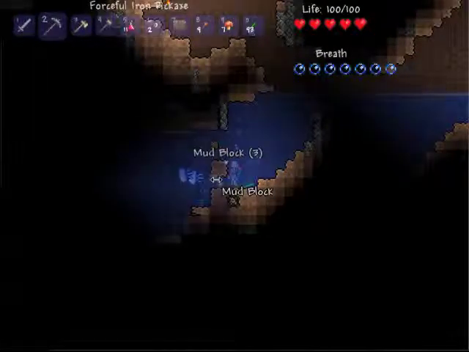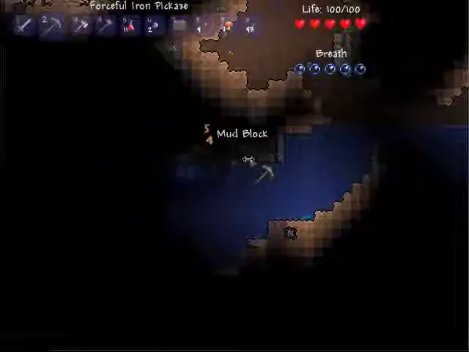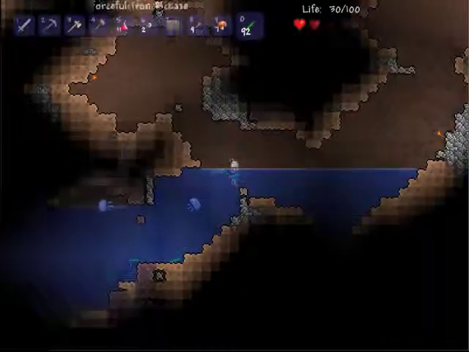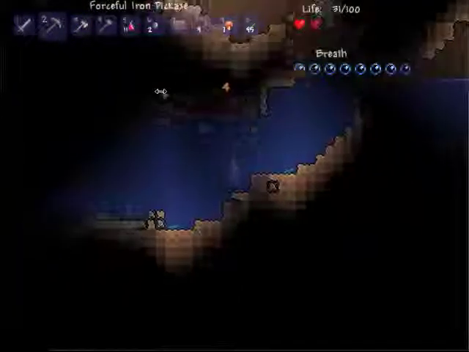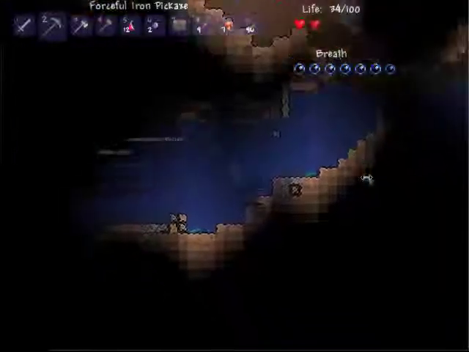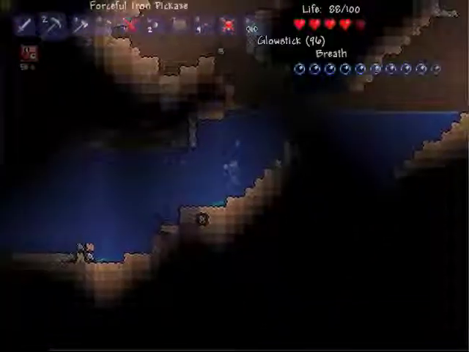A bow statue. I don't think bow statues do anything, so I'm not gonna bother. Get out of here, jellyfish. Ow! That's some pretty heavy damage. Let's go ahead and use a health potion.